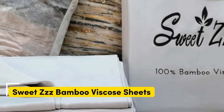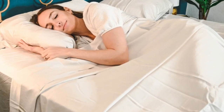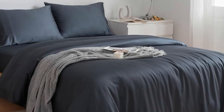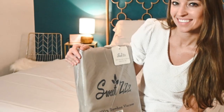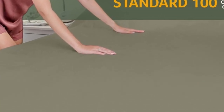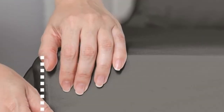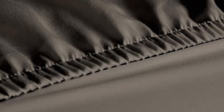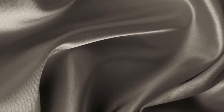Number 4. When you think of bamboo sheets, you may assume that means they're automatically organic, but Sweet ZZZ takes the extra step — these sheets are 100% viscose from organically grown bamboo and Ecotex Class 1 certified. Thanks to their quality materials, the Sweet ZZZ sheets feel soft to the touch and are certified as safe for people with sensitive skin. They're also cooling and offer temperature regulation, which is essential for hot sleepers. The Sweet ZZZ sheets come in a wide range of sizes and colors, have 15-inch deep pockets, offer a 50-night sleep trial, and come with a lifetime warranty.